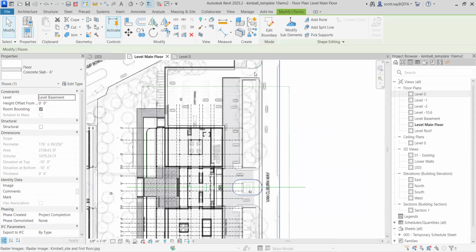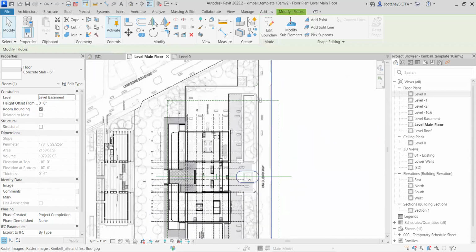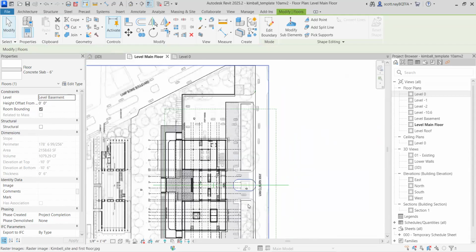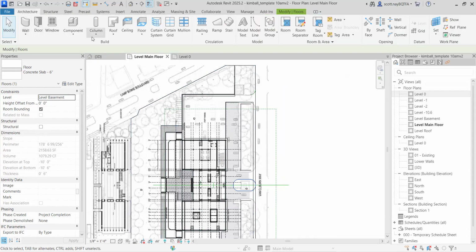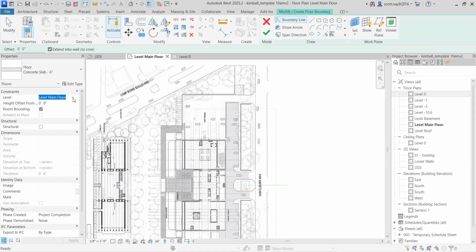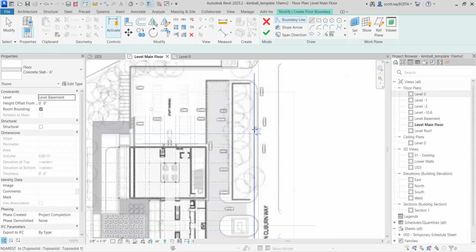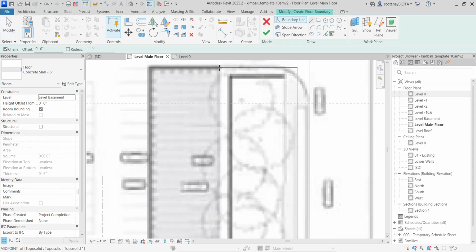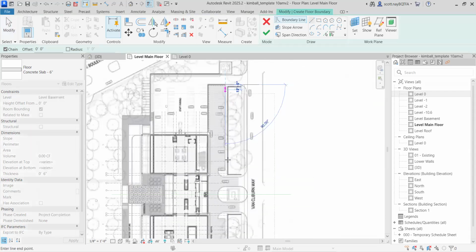So what I'm going to do first is draw this side, and then we'll mirror it, and I'll edit the boundary. So architecture, floor, change it to the basement level. I'm just going to start drawing.